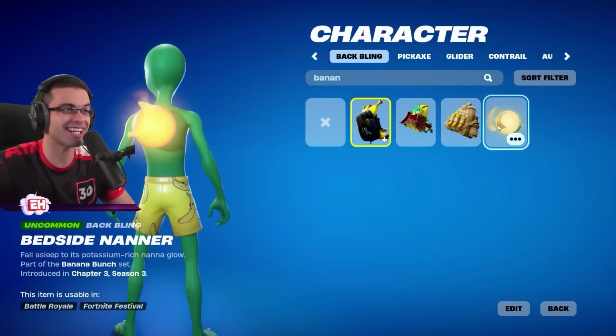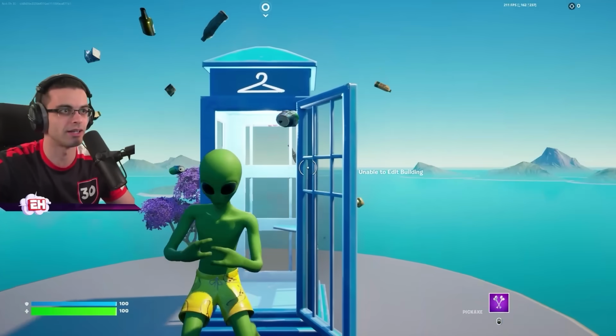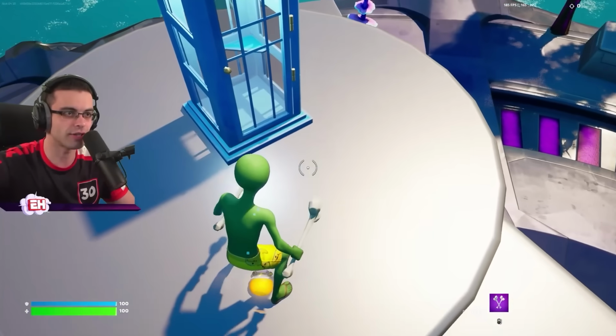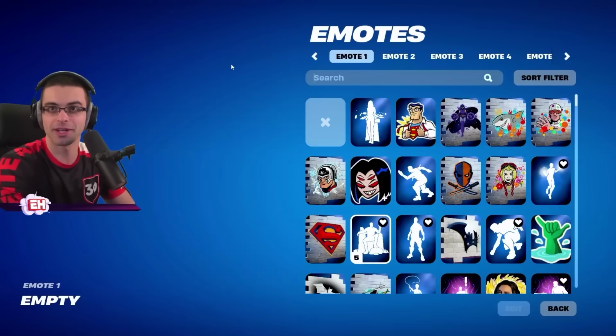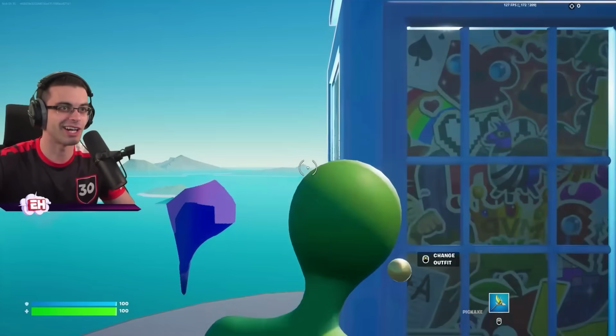Well, that kind of looks like an alien type theme, doesn't it? Is he going to see that though? Oh my God. Is he going to see the banana? Where's my back bling? Oh, it's underneath me. What do I do? That's going to mess it up. A UFO back bling. Looks like you're floating on top of it. Well, what's it called? Alien. Oh my God, you guys are right.